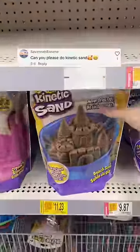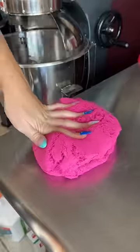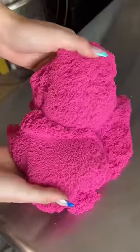What happened when you mix kinetic sand with slime? I got a few bags of kinetic sand and went straight home with my mixer to see what happened. If you don't know what this is, it's basically a kid's toy that has been around for ages. It's super soft and really satisfying to look at. I thought the sandy texture would be perfect for slime because it would make it an even more sensory experience.